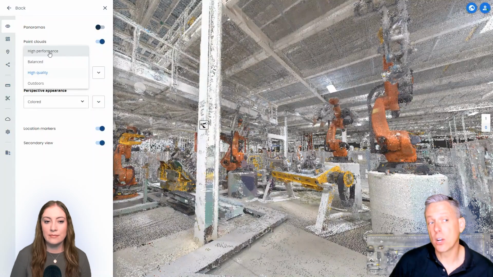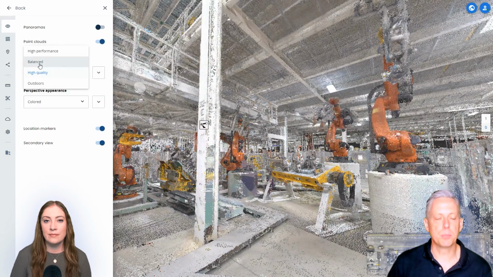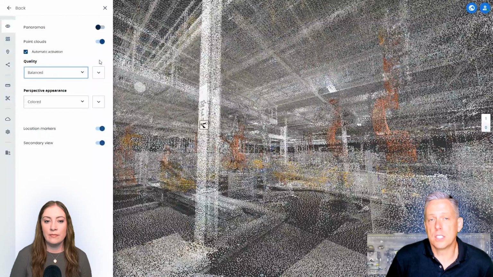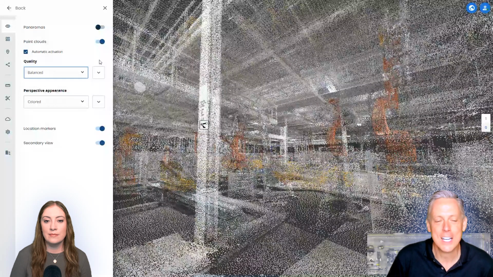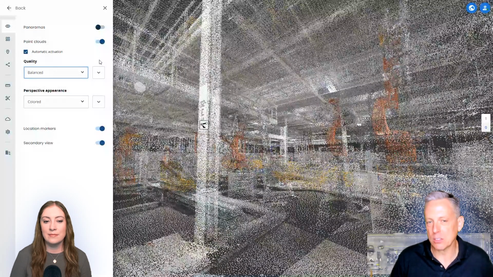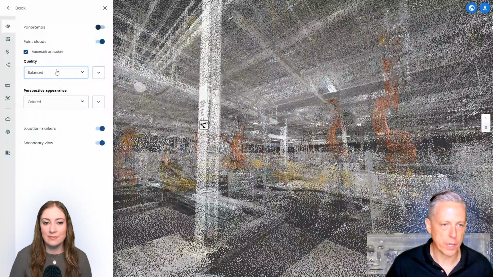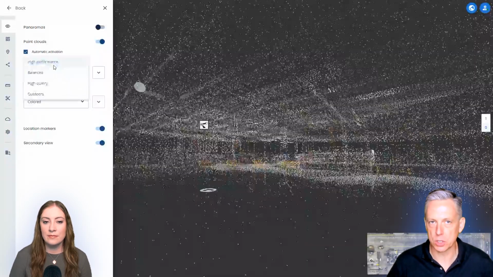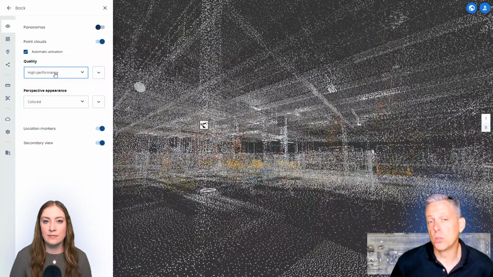So again, I have high quality selected here. If I'm just doing some quick evaluations of a site or a specific area, I'll typically stick with the balanced view. That's good enough for me, because even though I made the joke earlier about the panoramic photos making it easy for us humans to understand, even in the balanced setting, you can still get a pretty good idea of what it is that you're looking at. It's just a way to take a look at things. And of course we have high performance, which would change the resolution of the display down a little bit more. And you can fine tune these even more, right?